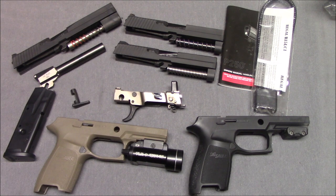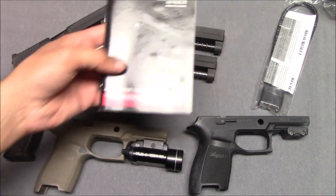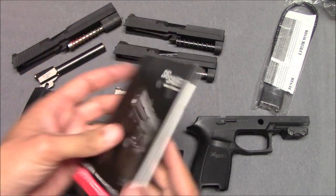Where do we begin? Well, first of all, this is a series of videos I'm doing. I did Glock 19, the Beretta PX4 Storm, and today the Sig P250. We're revisiting guns that I've done videos on before and seeing that, a year or two later, do I still like them? So my initial video, I did not have the manual for the Sig P250. I didn't know where it was. I thought I lost it.